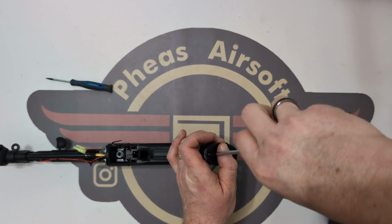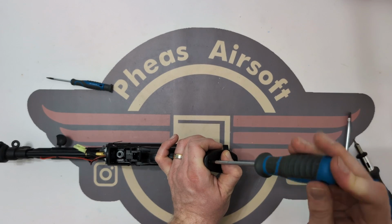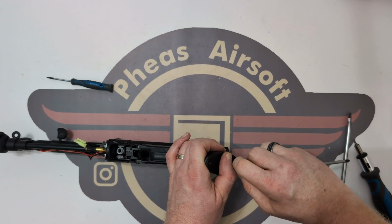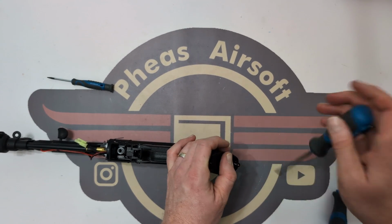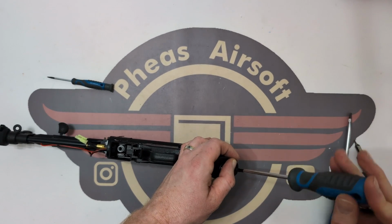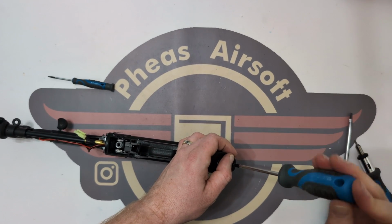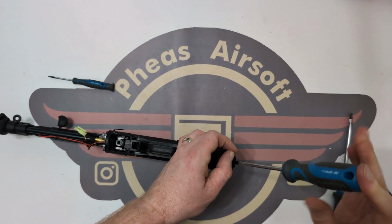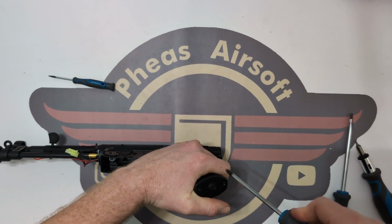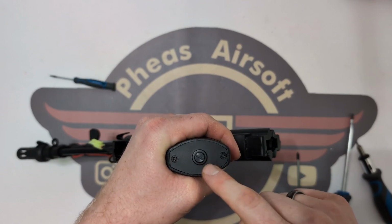Come on. That's one. The other one is desperately trying to, the motor spring is desperately trying to fling the motor plate. Come on. There we go. Make sure that's tight. There we go. So we're just slightly recessed into there, which is how it should be.